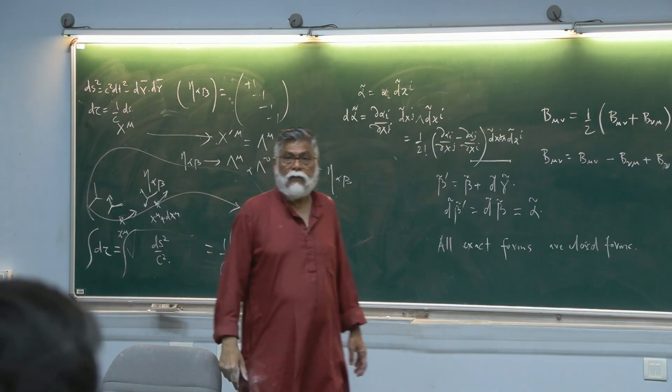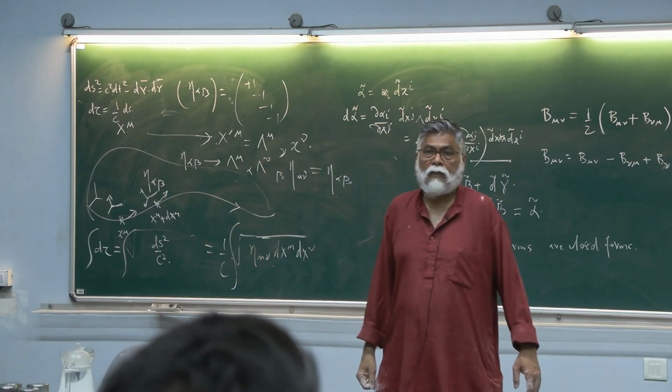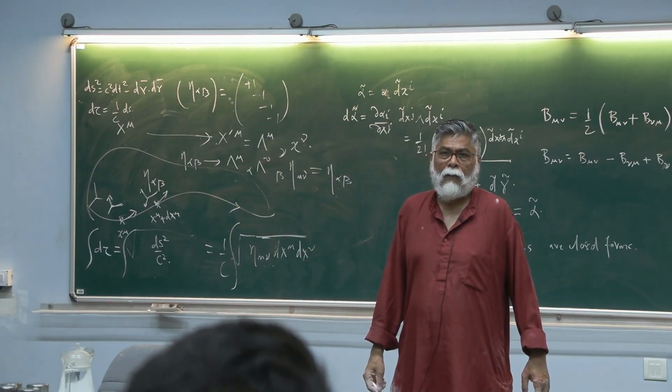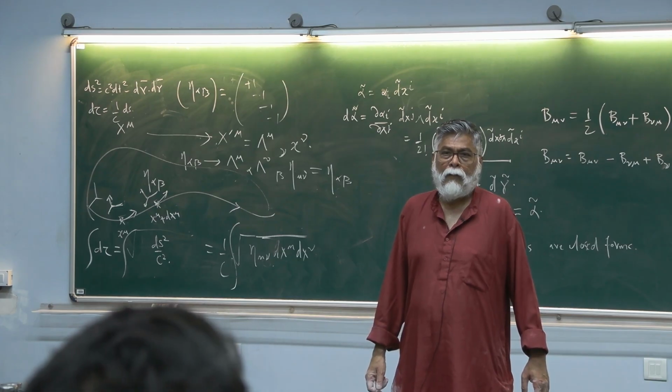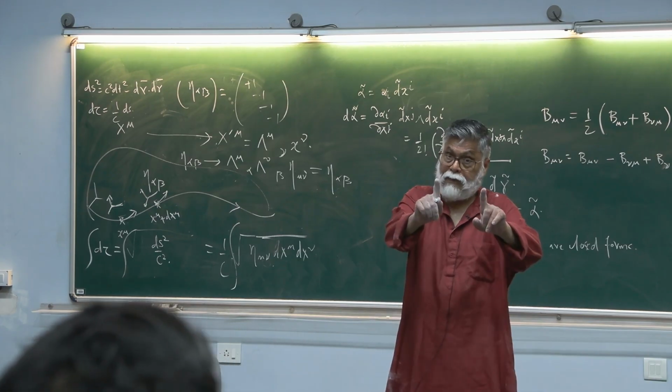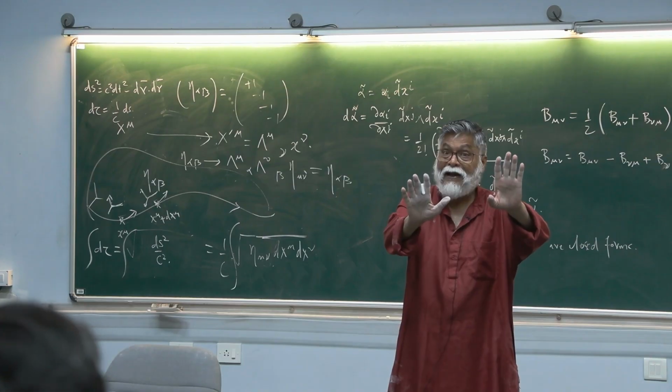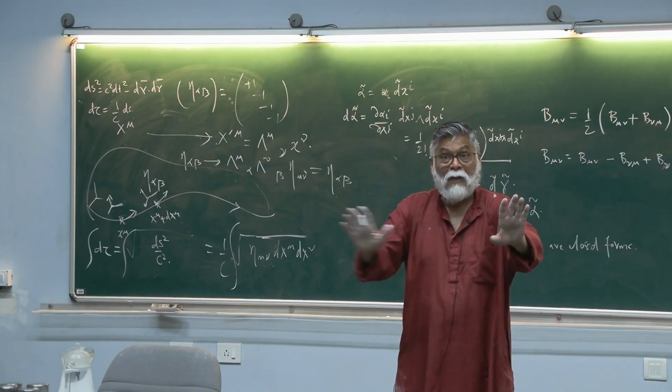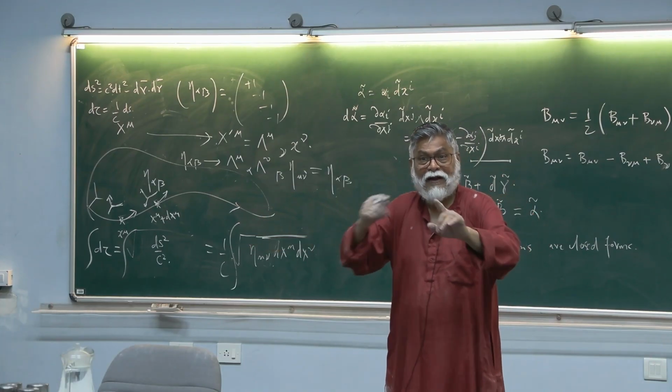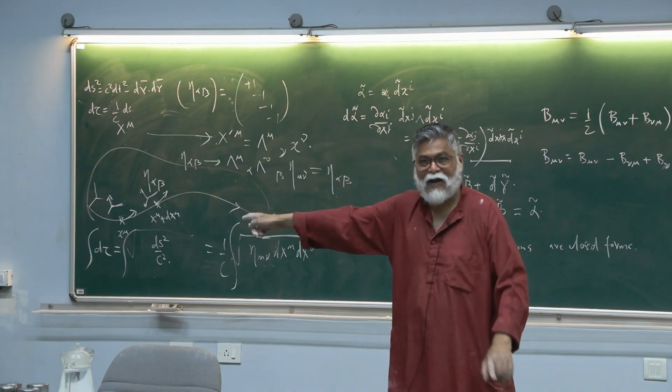To resolve that twin paradox thing, you need to use the fact that the ds square measured by the two people are the same. Exactly, you need to use that, right? Yeah, but that is only true for the inertial observer. Why is it true also for an accelerating observer? That is the argument I gave.